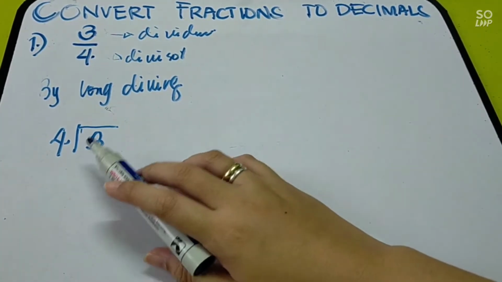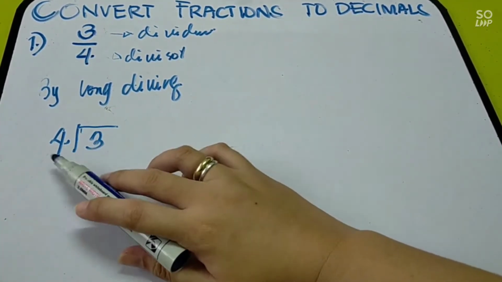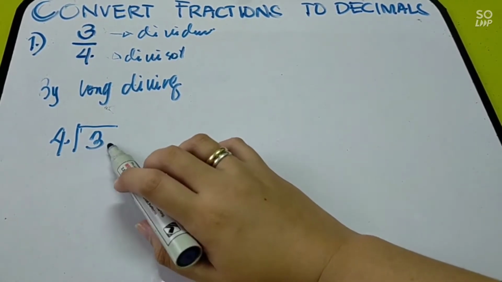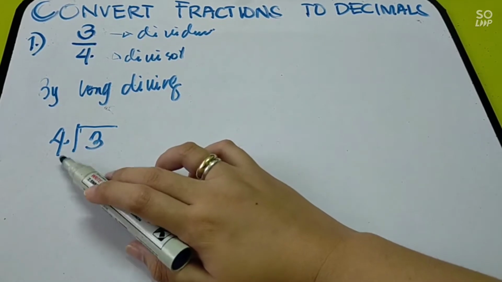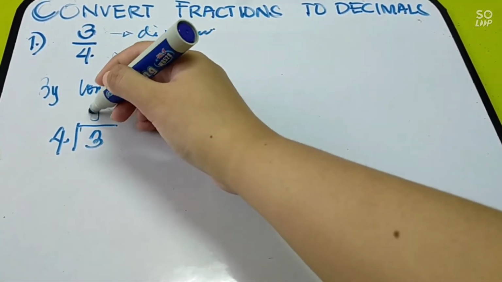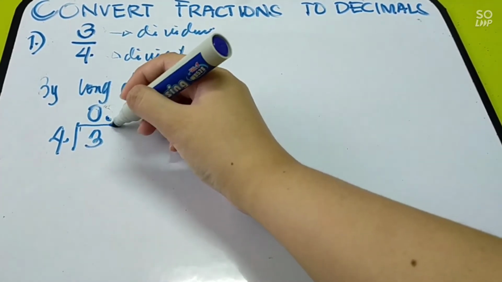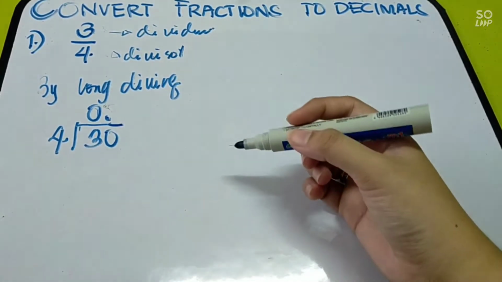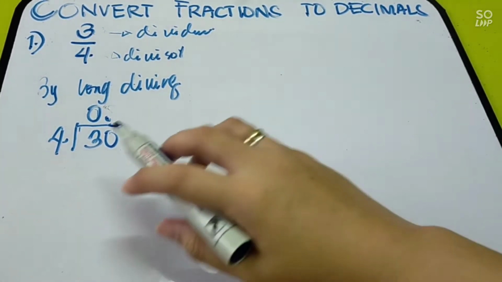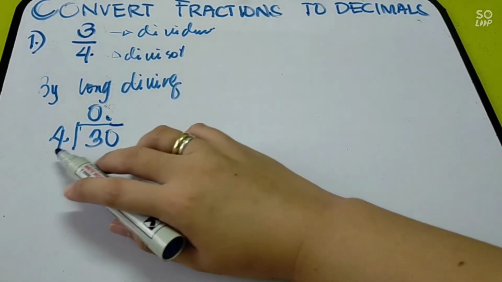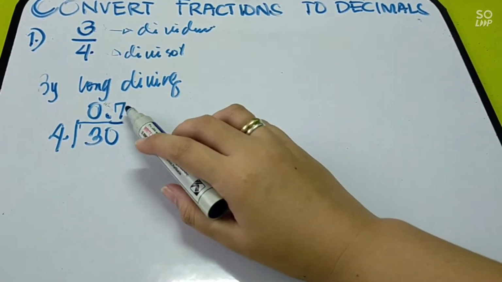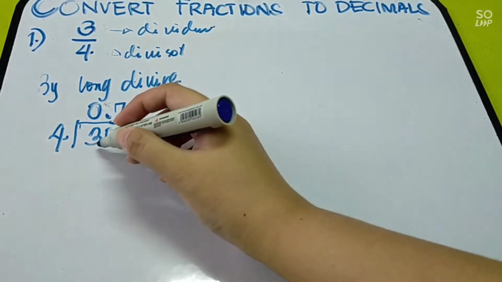So, we have here 3 divided by 4. So, since you cannot divide them, kasi mas mataas yung divisor kesa kay numerator or divisor kesa kay dividend, ngayon, mag-a-add ka ng 0, then a decimal point. 0 point. Then, add 0 to 3. Ayan, ganun na. Then, afterwards, we are going to divide. So, 30 divided by 4. So, we have here 7. So, 7 times 4, the answer is 28.